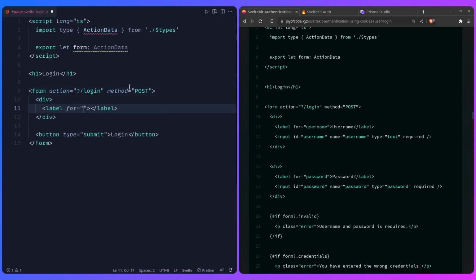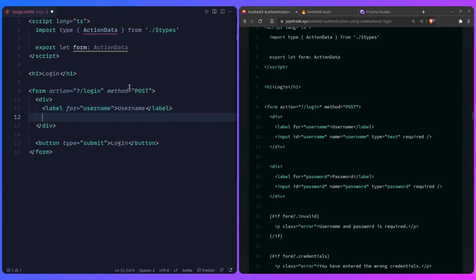And let's create the label for the username. Say username. And again, we have the same code, right? Say input, and again, it's required. I'm going to create the ID, and the ID is important so it knows to identify it. So when you click on a label, it's going to click on the input. That's how it works. And the name is important to get the information on the server. Say username, and let me just copy this over.